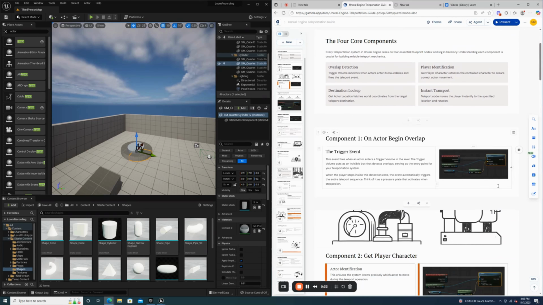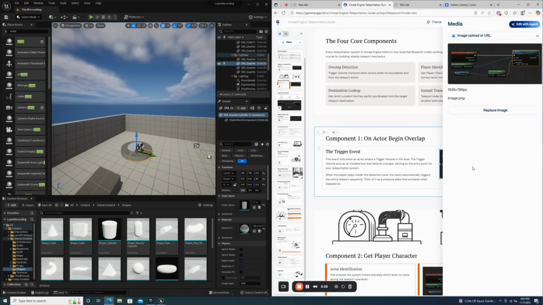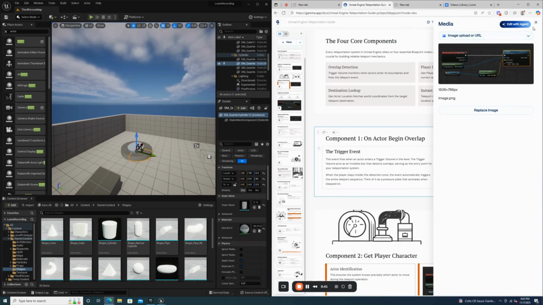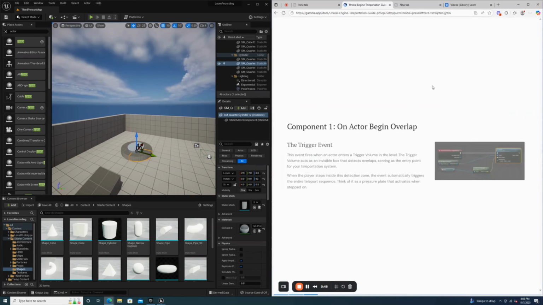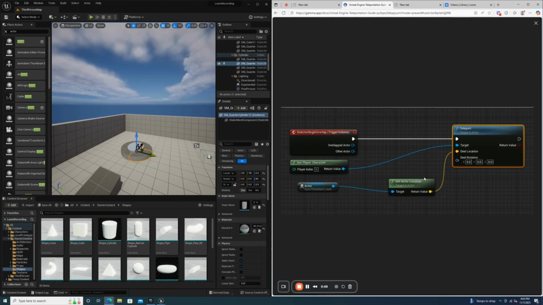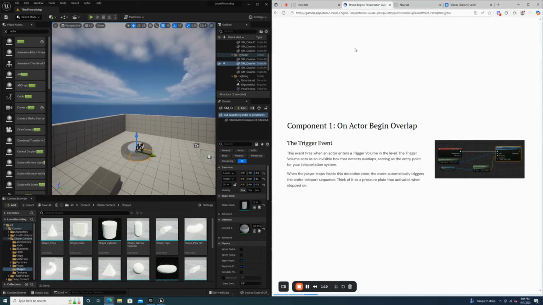going to go through the whole thing, but the first portion just kind of walks through our code and what we want it to be and what the different components are. So right here, once I double click on this image, it didn't give me a full screen because I'm not presenting. If I hit present, for example, I'll be good. So if I click on this, this is the goal for this video. We are trying to have an actor overlap this trigger box, and then we want them to teleport somewhere. And then we're also going to be saying, what do we want it to move? It'll be the player character, and then we'll also add the location. So that's our goal today.